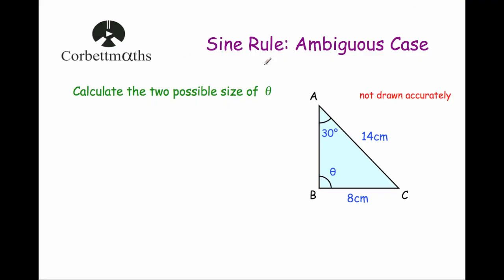Hi, welcome to this CorbMaths video on the sine rule. In this video we're going to focus on the ambiguous case. The ambiguous case is whenever you're using the sine rule to calculate the size of a missing angle, there could be the possibility that instead of there just being one possible value for the missing angle, there could be two.